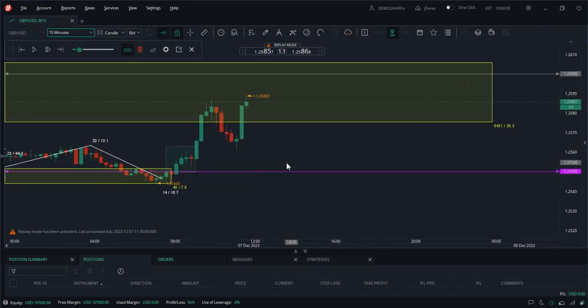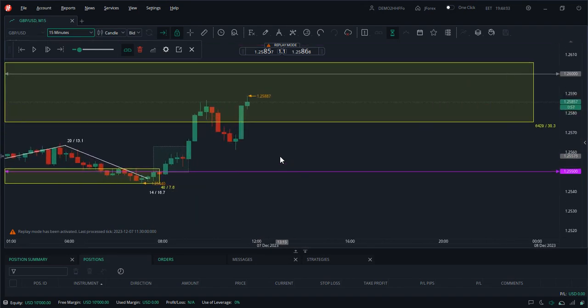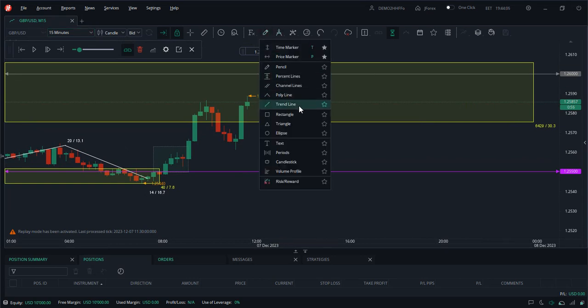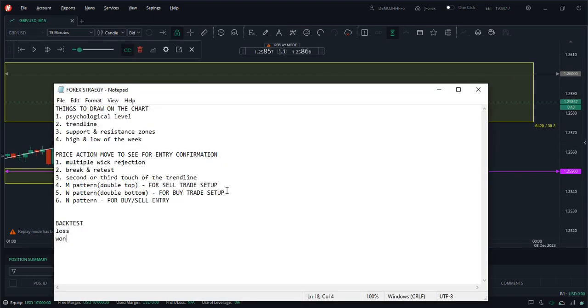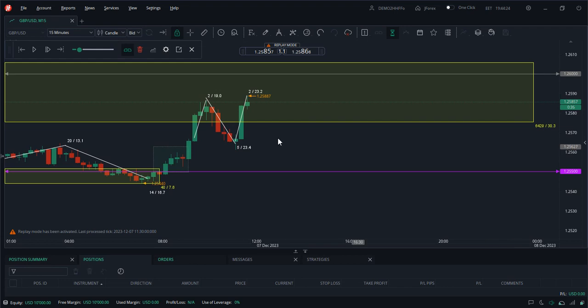All right. Now look at 15 minutes. What happened here? It gave us an end pattern on 15 minutes. This is an end pattern. This signifies our entry, like I told you before, from our list. Look at our list here. End pattern signifies our entries. End pattern for buy or sell entry. Right? This is our sell entry. Look at the end pattern here. So this is our entry. All right. This is our entry.